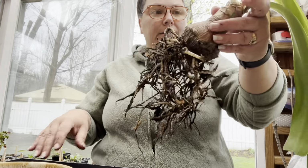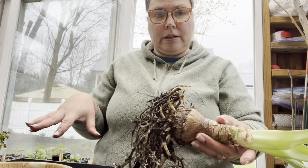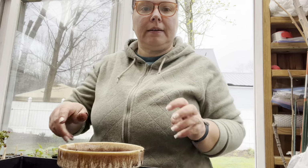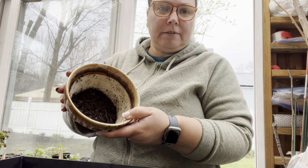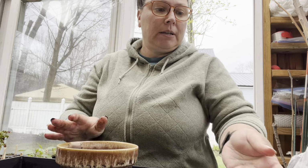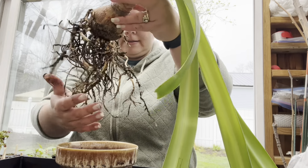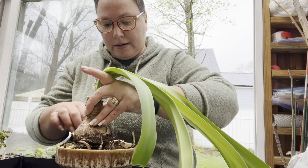That looks really good. Okay, let me just clean off this and I'll be right back. All right, got that cleaned up. Got a few inches of good clean compost. I make my own, but you can certainly buy it. Get these nestled back down in there.